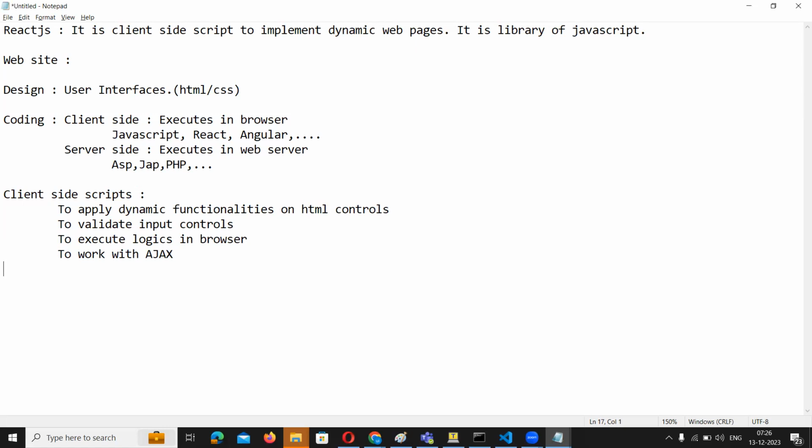From that point of view, take the support of Ajax. This entire process we implement using client-side technologies. So these are the main reasons why we are using client-side scripts in website development.